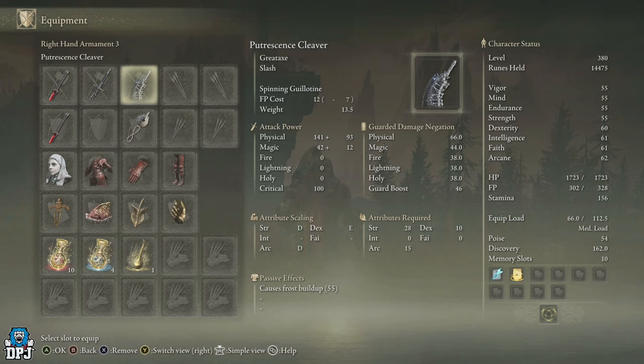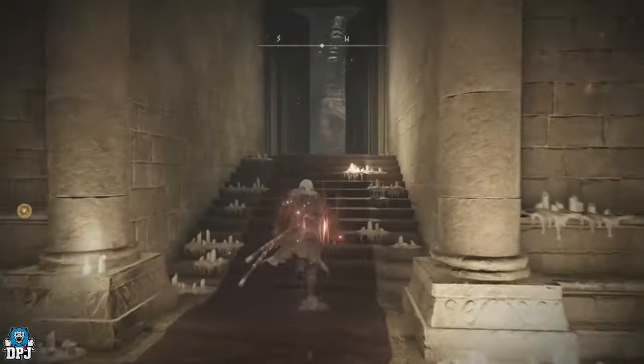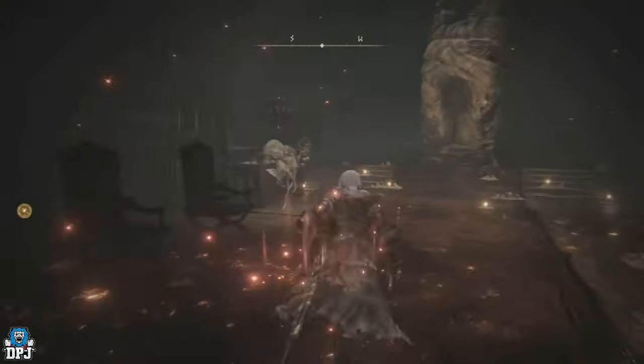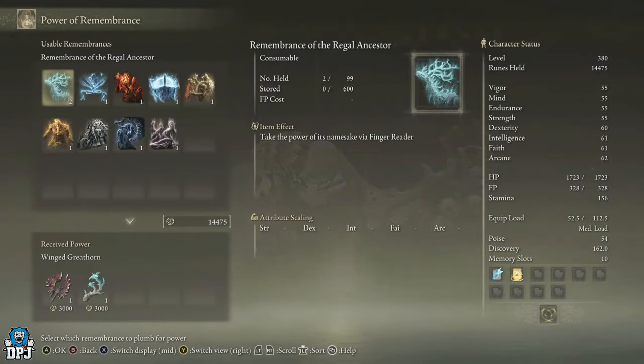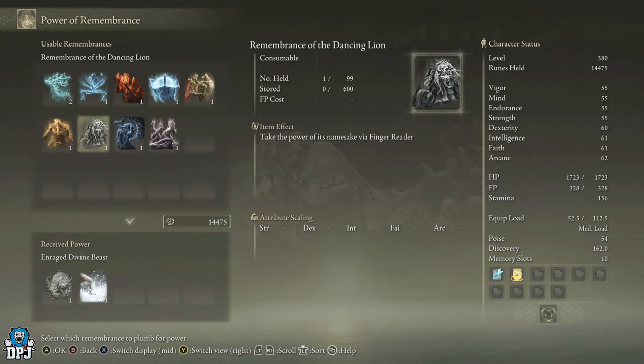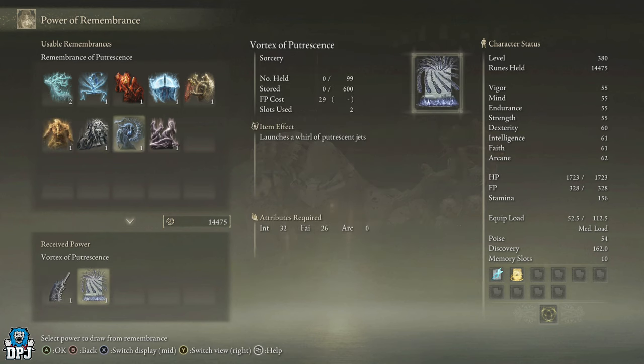Now this you actually get to pick from two rewards, because it comes from a remembrance, the Remembrance of the Putrescence, from a boss who is hidden away at the corner of the map, and he's a big old baddie. I'm going to showcase you guys the exact location, every step of the way, for new players to the DLC.